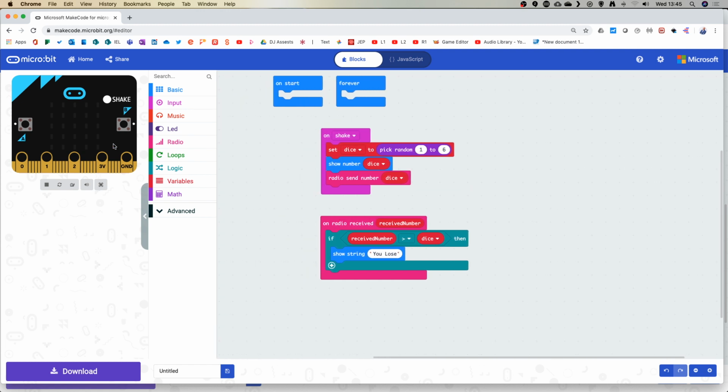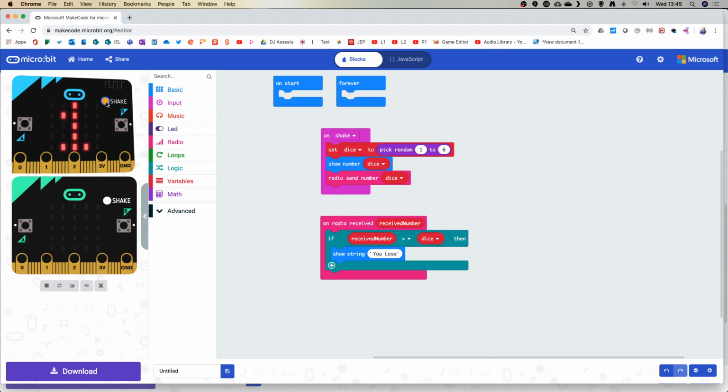So we're all shaking the number here. If I shake a number, that's the number being sent out, 2. Now I pressed that twice there, so by the time that person reacted, if I send out that number 2, it compares it to your dice roll, and if the one you get is higher than your number, you lose. So it's who's got the highest number. So lots of people will be getting loses and some will be getting wins.